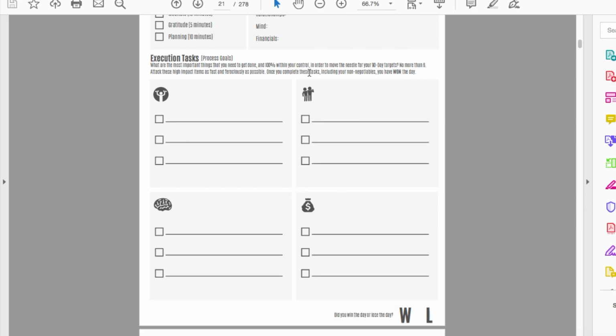And then now we'll go into our execution tasks. These are your process goals, or the things that you have direct control over. So for our body category, again, we'll just use that as an example. Our weekly target was to lose 2 pounds or 3 pounds, something like that. So what's going to help support that? What do I need to do today for my body? One might be, I want to eat the 4 pre-planned meals that I have, and make sure I check that off for the day. I want to make sure that I run 2 miles this morning. I'm going to check that off for the day.